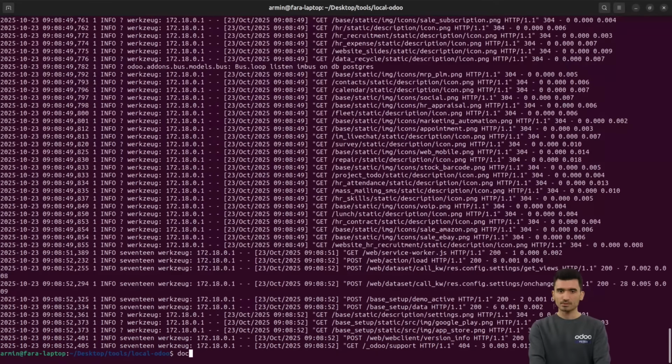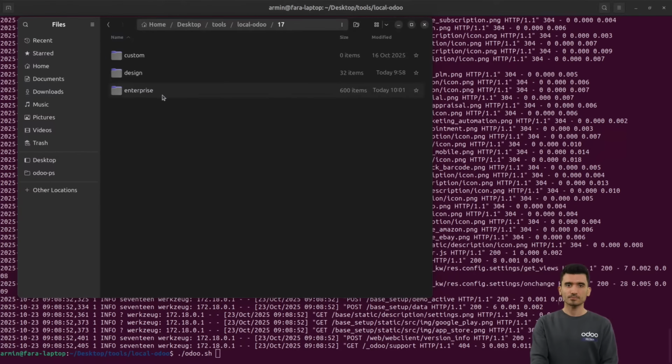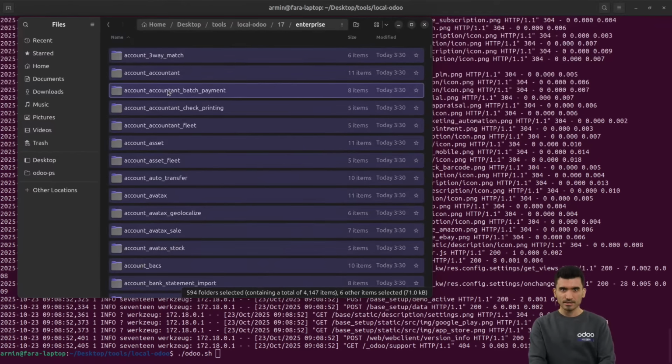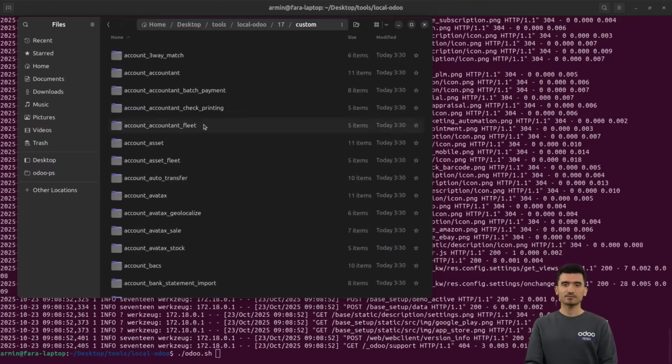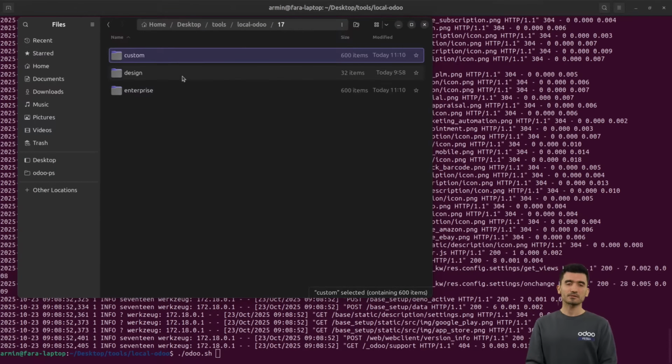So what I'm going to do is put the enterprise modules in my extra add-ons. This is something that you can also do with any add-on that you have. I think that was actually an interesting issue that arose to explain this: you don't actually have to have one separated add-on directory. You can have as many as you want. You can also put whatever add-on that you have there, provided that it's for the correct version. You can then install it on the other side.